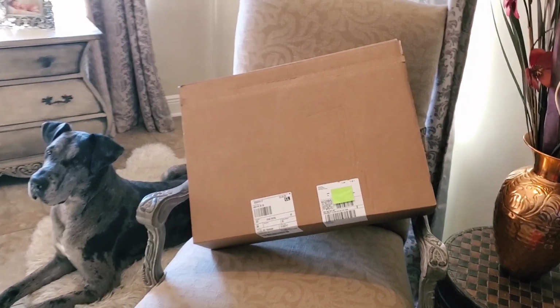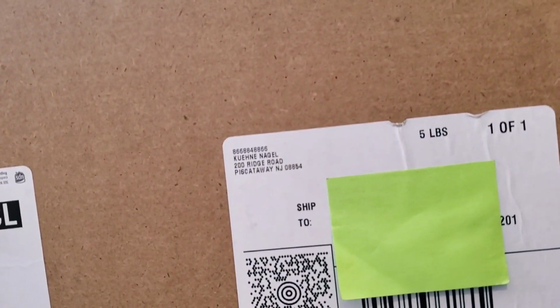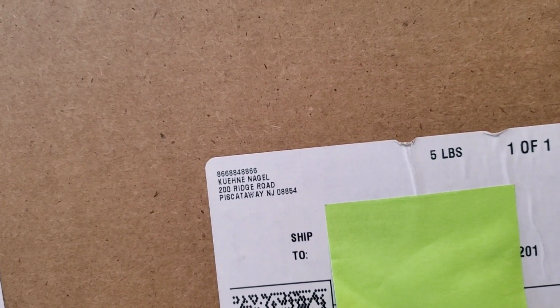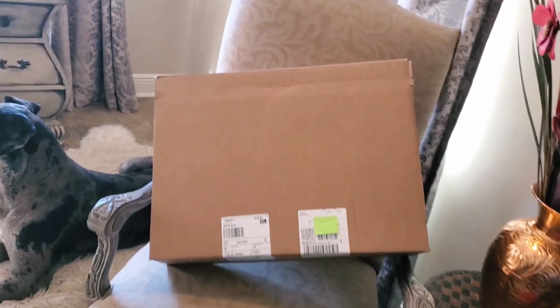On the outside of the packaging and on the address, it does not say Louis Vuitton anywhere, which is great because to me that's good for security. I'm guessing this is where their distribution center is. And there's a pull tab right here at the top that I'm going to open for you next.